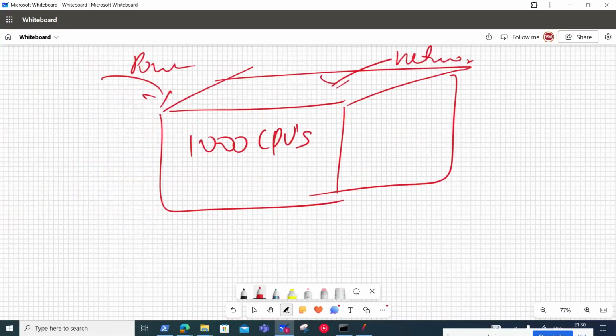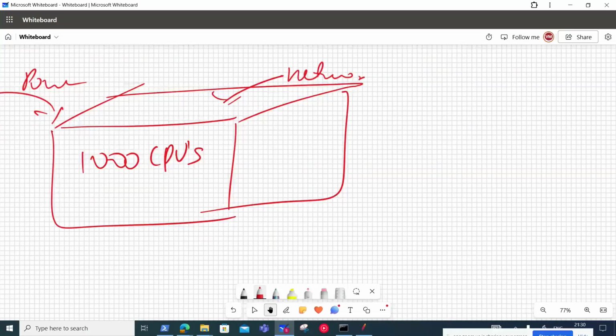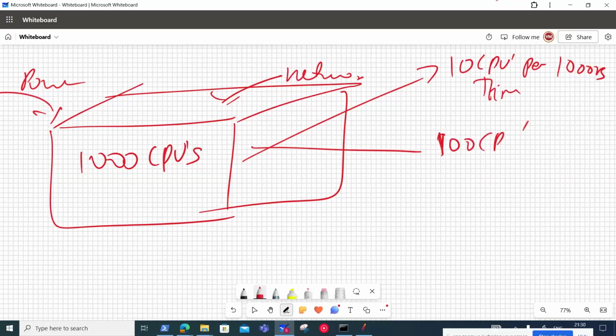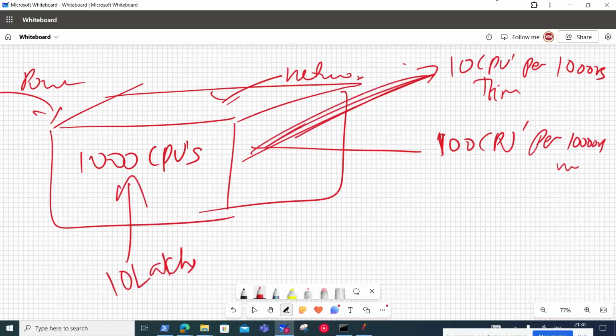Then I say to Tirupati, you need 10 CPUs, you can buy it from me per month, you can pay 1,000 rupees. Sharjun, let's say he needs 100 CPUs to run his application. I say you can pay me 10,000 rupees per month. For 1,000 CPUs, let's say I spent 10 lakhs. So I have made some investment and I'm renting it out to multiple people.